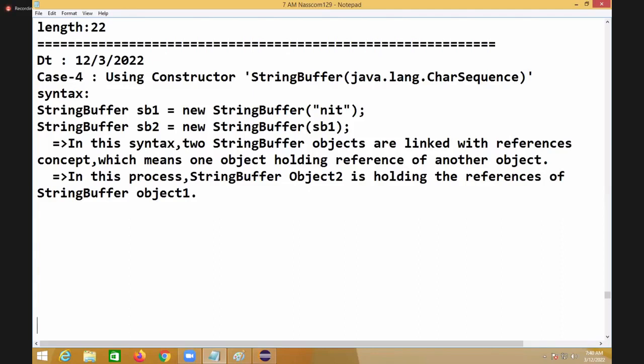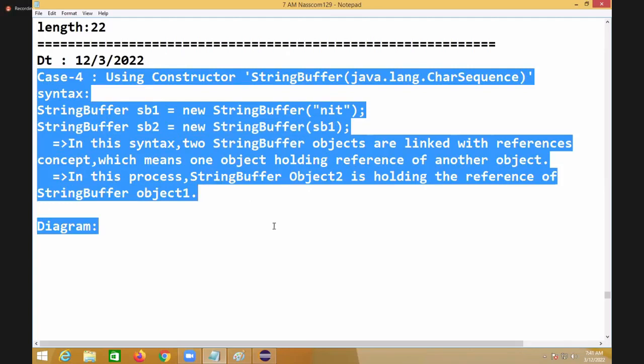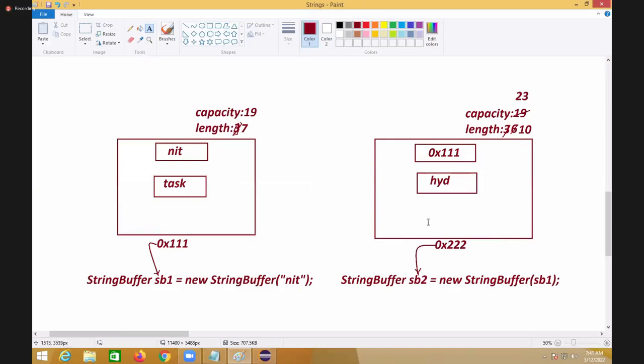StringBuffer object 2 is holding the reference of object 1. So there I will paste this diagram once. Whatever I drew here, this link, I will paste it. So the link is from here to here. This is the link. It is linking now. One object holding the reference of another object.